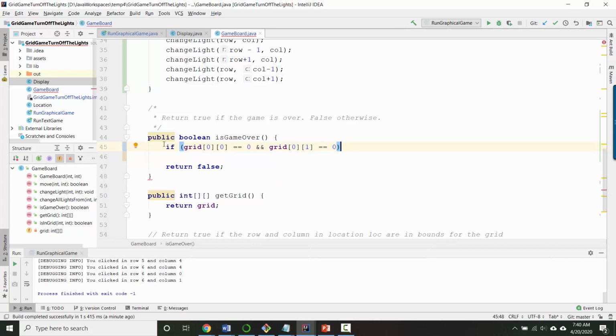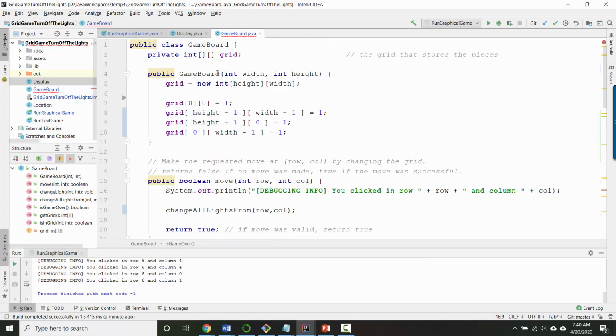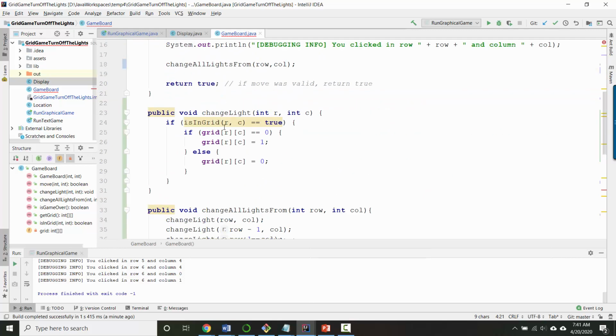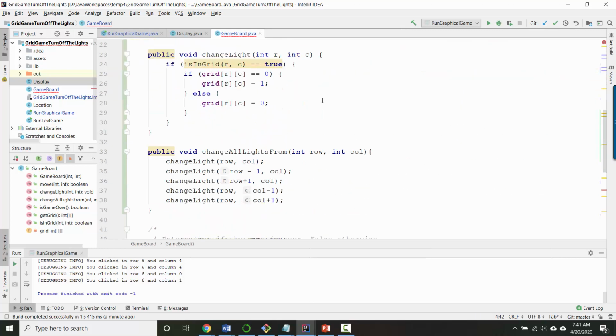There's a bunch of things that are wrong with this. First, it's going to be a lot of if statements, and that's kind of difficult to type, and it's gross. Another reason is it's not flexible. Remember that we actually don't know the size of our game board, or rather, the size of our game board might change each time someone runs the program. So we can't assume that it's only 5 by 5. It's whatever width and height are.